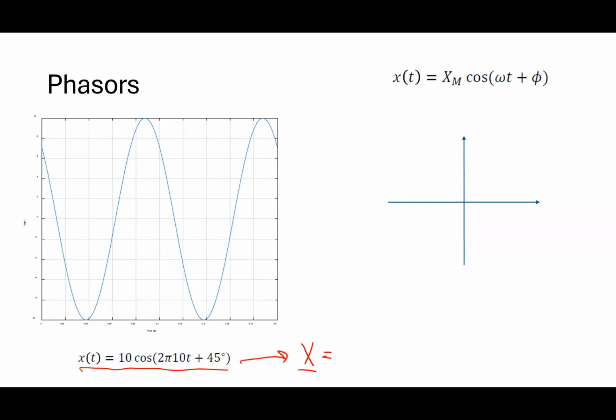10 angle 45 is exactly what I was expecting you guys to say. I'm going to do everything like this, 10 over square root of 2 angle 45 degrees. Why did I divide by the square root of 2? RMS. I did root mean squared. If you get a voltmeter, an electrician sticks a voltmeter into an electrical panel, it measures RMS. We don't ever measure the peak value.